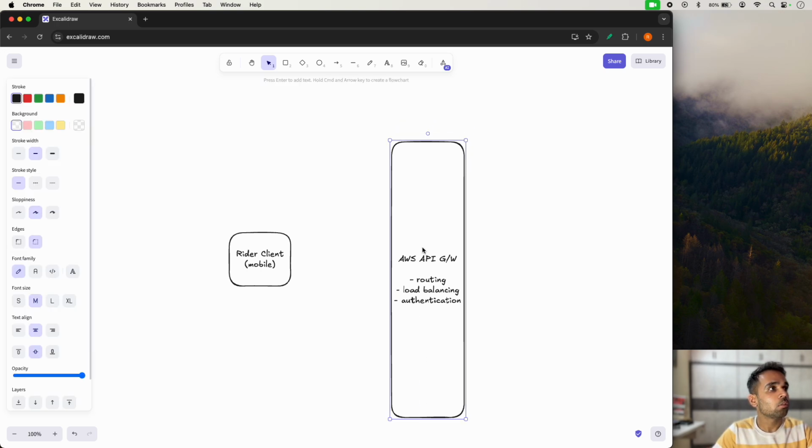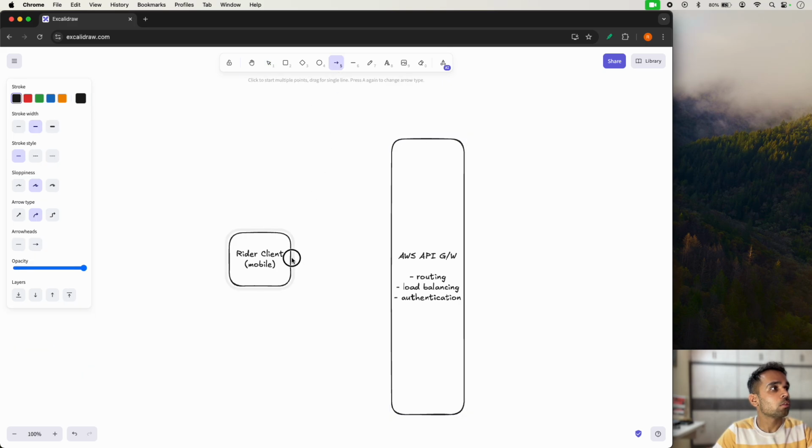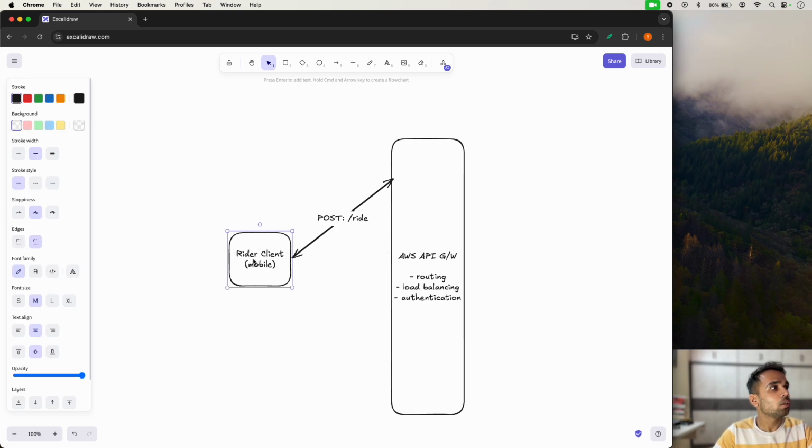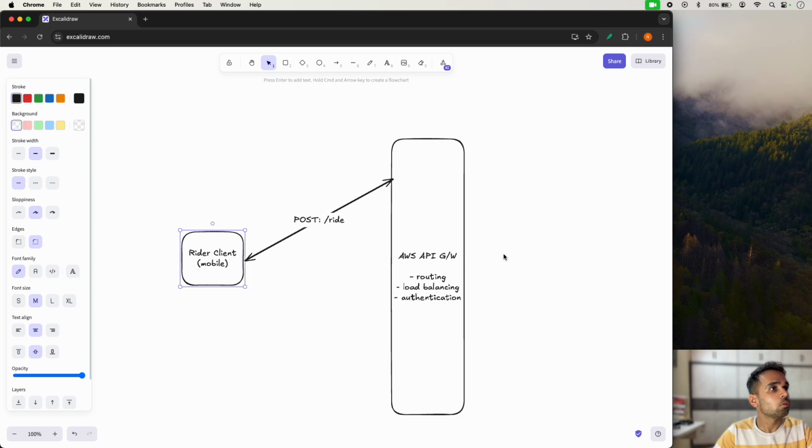So now we have this API gateway, and the rider makes a request to the API gateway saying post /ride.